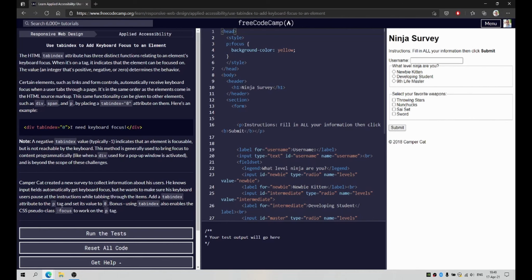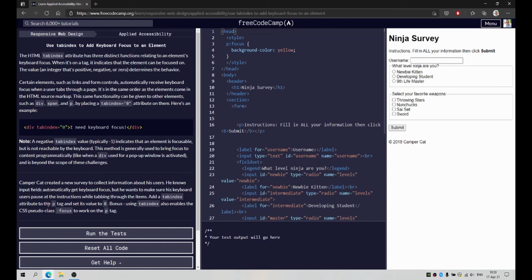Add the tabindex attribute to the P tag and set its value to 0. Bonus: using tabindex also enables the CSS pseudo-class focus to work on the P tag.